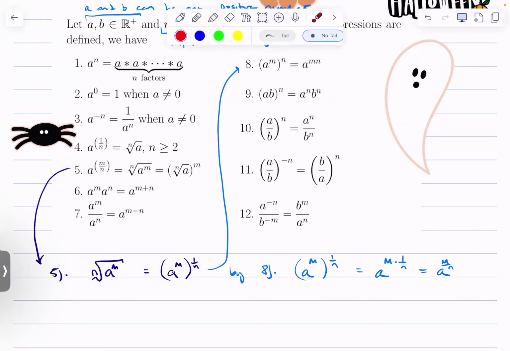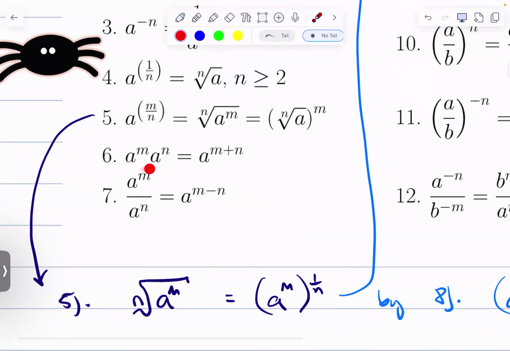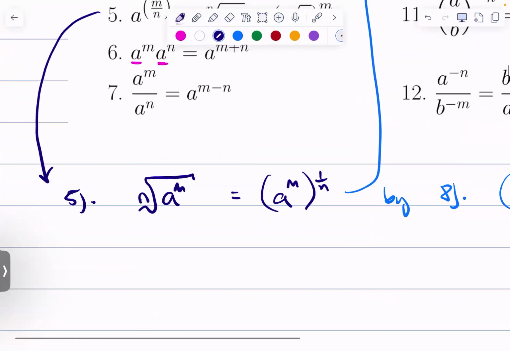For property 6, notice that they have the same base, right? And so they have to have the same base a, but if they do, how you can simplify that is, if they're multiplying together, a to the m times a to the n, then you're allowed to add these powers, right? And we've seen that before, and I've kind of snuck it in, but now we see why that is. Well, it's just a fact, I guess. I think that one's usually pretty straightforward.